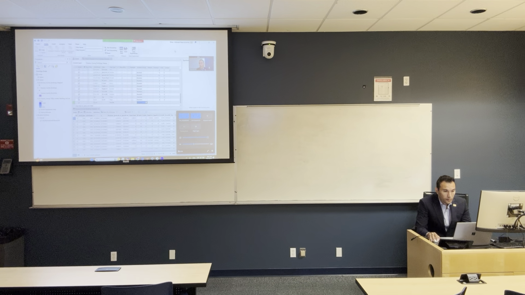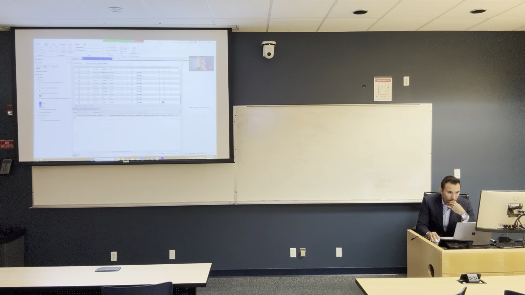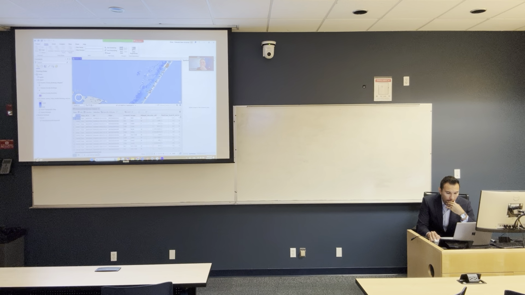I'm going to say save, and once I save, the new field is supposed to show up in the shapefile here. Okay, so I can close this now, and then I'm going to go back to the field that I just created, and it has zeros because I didn't do any mathematical operations on this field.